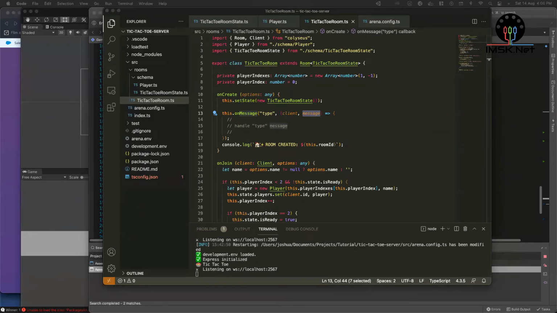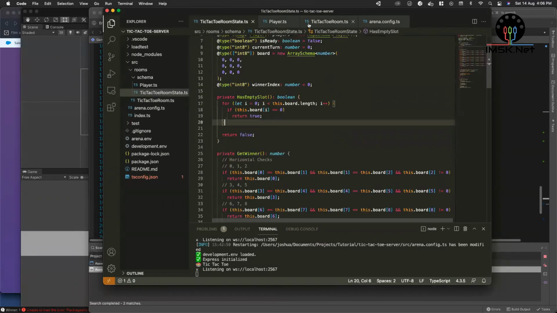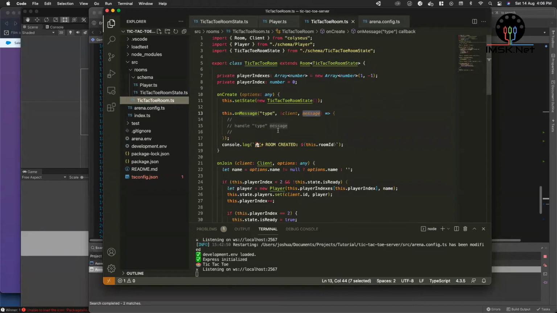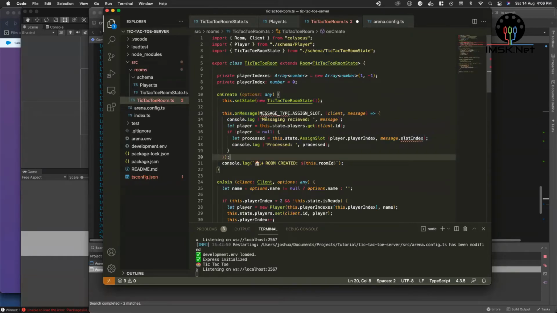So right here, I'm going to add this. When I create this room, I want to put a listener of this message type, assign slot, which is 1.